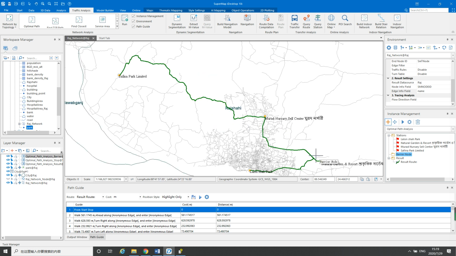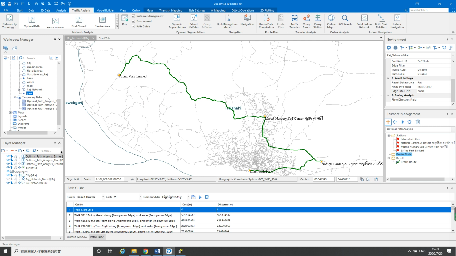We are going to save this route. Here we can see the result is a CAD dataset stored in temporary data.